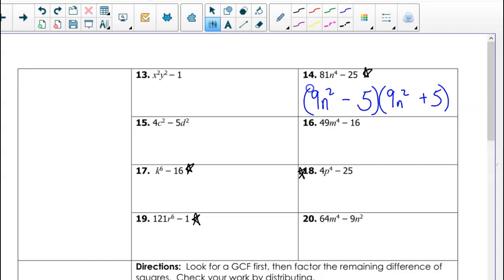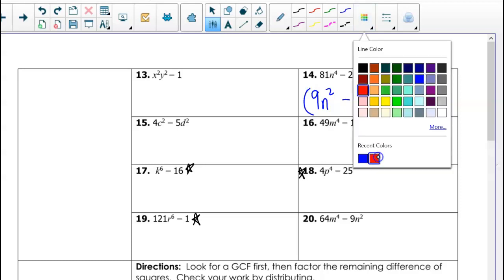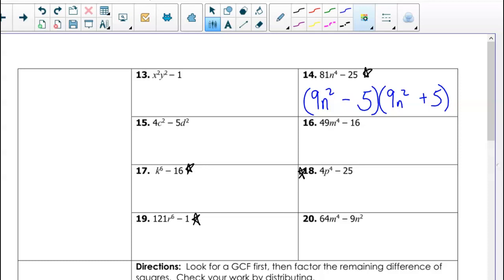Now, I'm going to make up an example really fast. Let's say you break it down into your difference of squares, or DOS. I'm going to start calling it that, DOS. Let's say you get some factor like 9n squared minus 16. Now this is not the case for this one because 5 cannot be broken down anymore. However, if you got an answer like what I just wrote in red, 9, I can take the square root of. 16, I can take the square root of. That means I'd have to keep going. I'd have to break this down again.